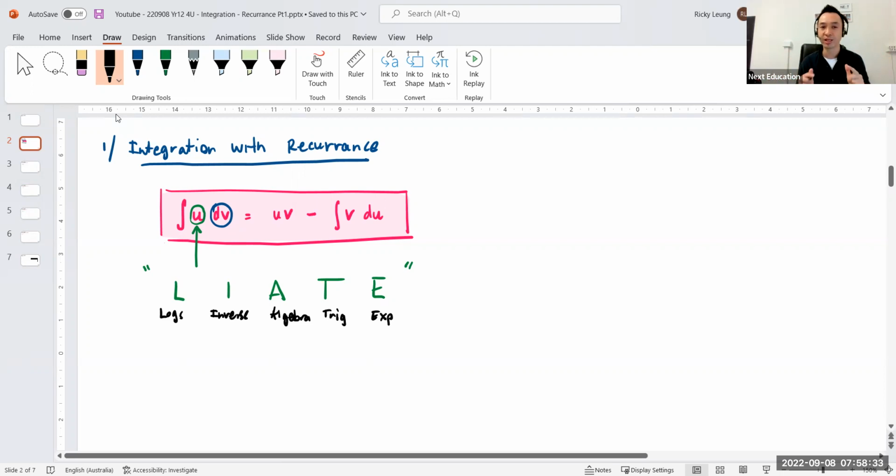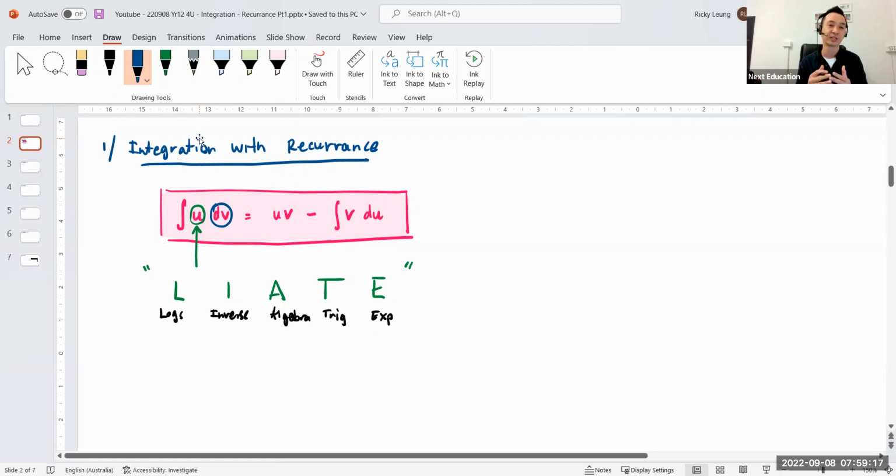What they really should tell you in addition is that there's a bit of a misconception with LIATE. When you're selecting between two functions, it's not actually selecting which one you should differentiate. It's actually selecting the one that you shouldn't integrate. And I'll explain. Because if you think about it, if you let u be logs first, you can differentiate logs, but it's quite difficult sometimes to integrate logs, right? So let me say it again. You let u be logs because you can differentiate it, as opposed to letting dv be logs because it's hard to integrate.